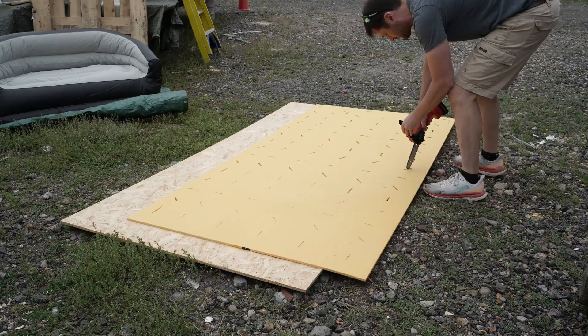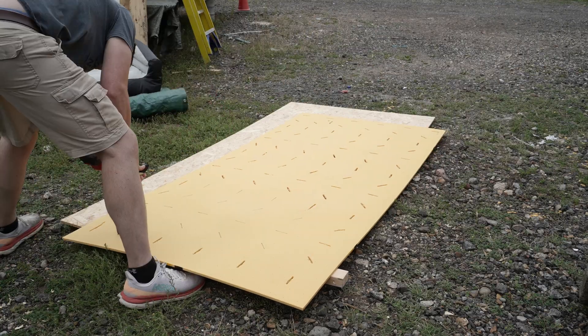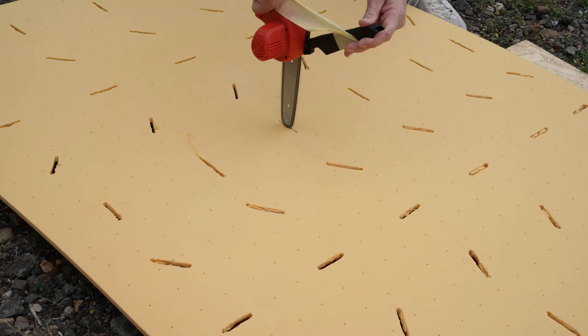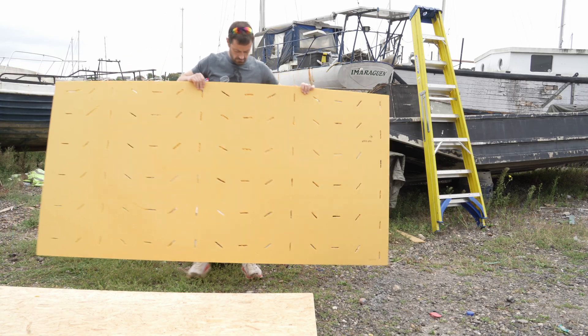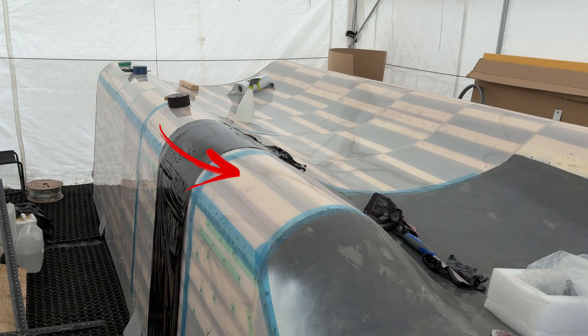It actually became quite fun and satisfying once I had the technique sorted, but as is always the way, by the time you become a ninja at a repetitive task like this, all of a sudden the task is over and you probably need not do it again for another year. This sheet is about two thirds of the core that will sit on the curved top of the mould — this would of course be the underside of Bernard once the shell is the right way up. I've gone for different grades and thicknesses of core cell.